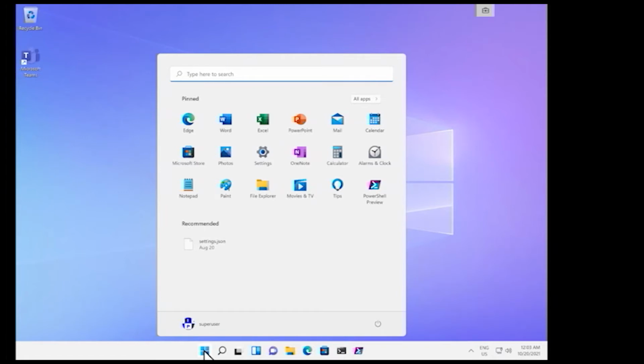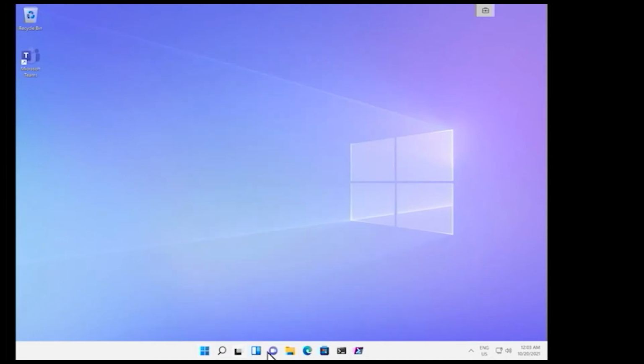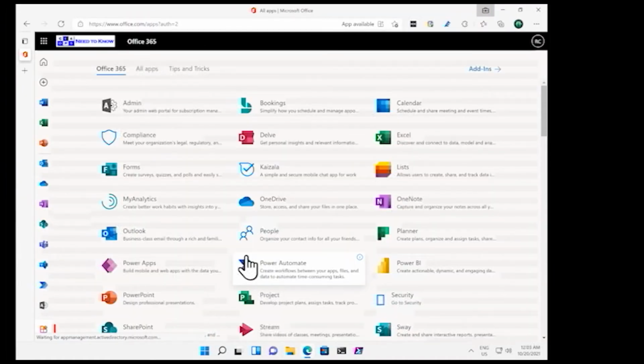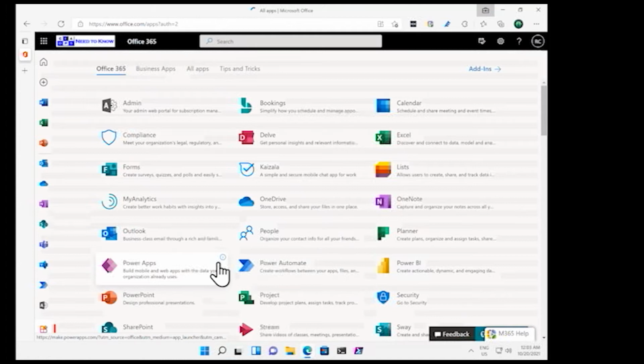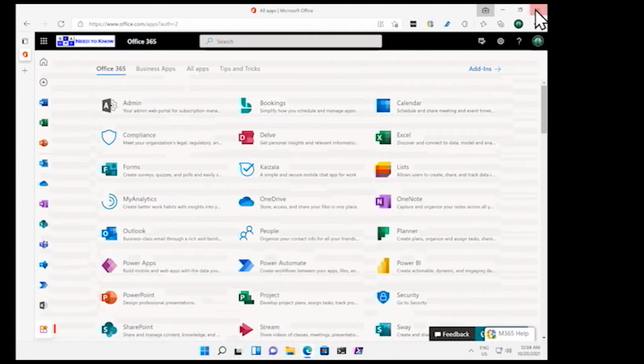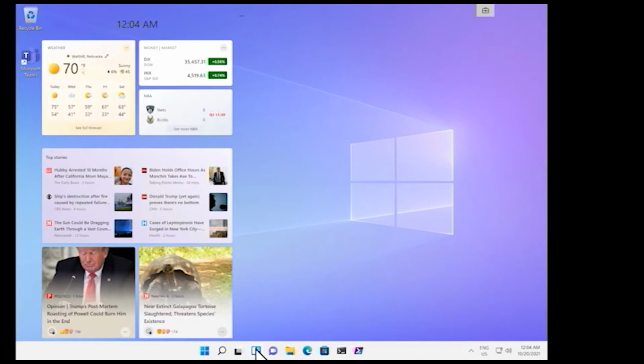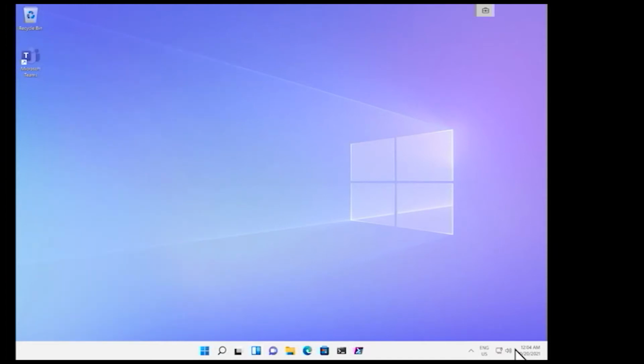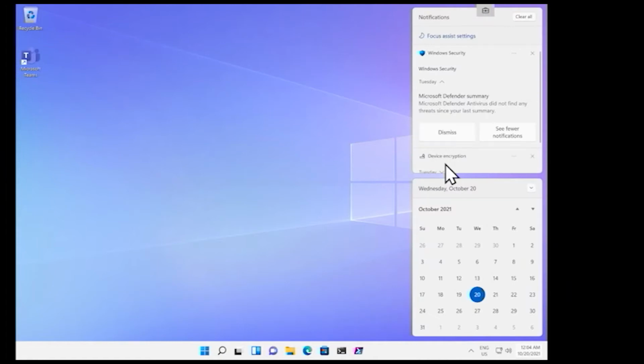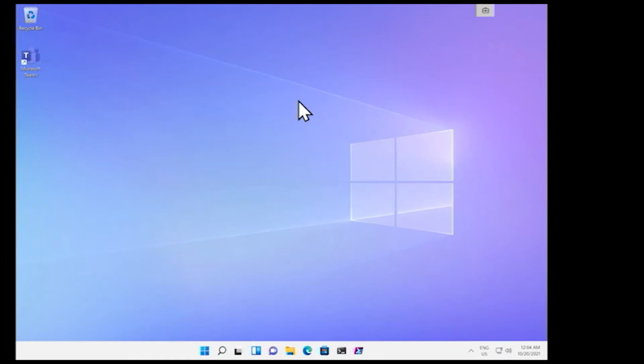The reality is that under the covers, it basically is Windows 10. So largely think of this as a reskinning of Windows 10 for now. However, going forward, Microsoft will be building more and more of its platforms on top of this. So again, think of this as its new style interface moving forward that we will see take the place of Windows 10 over time. You'll see here that it all looks and feels very much the same. You've got the addition of things like widgets if you want to integrate with them. And if you have a look over here in the message center, it's basically the same, but reworked to make it more visually appealing.